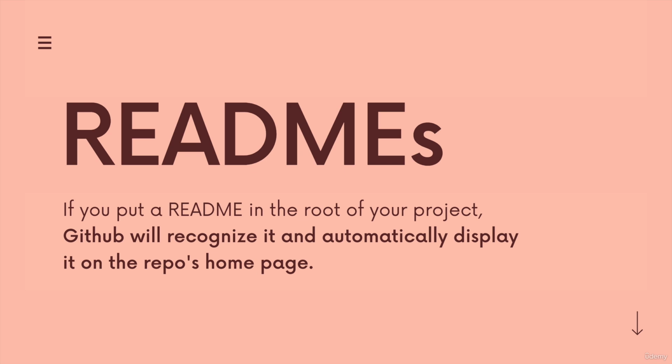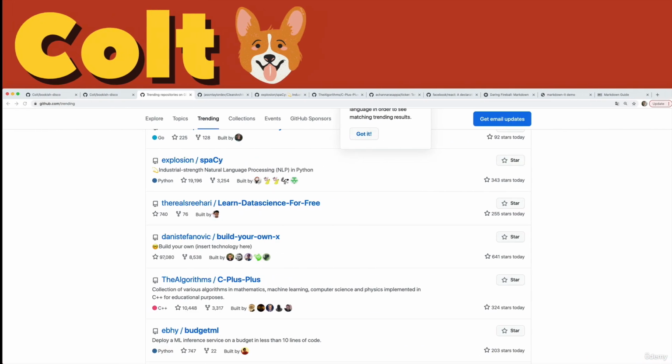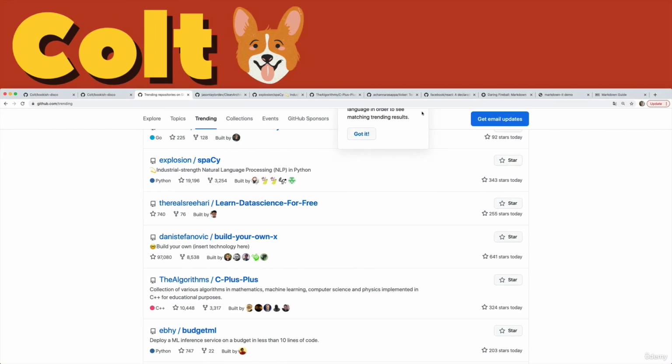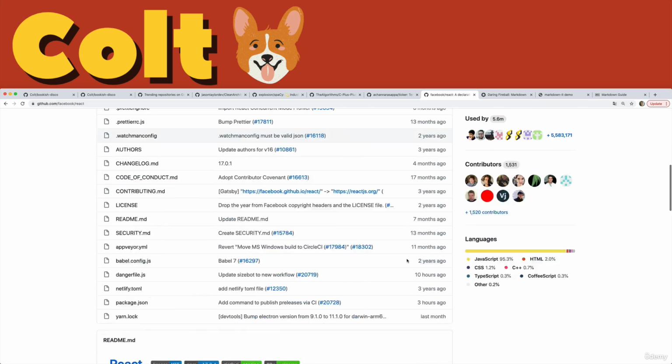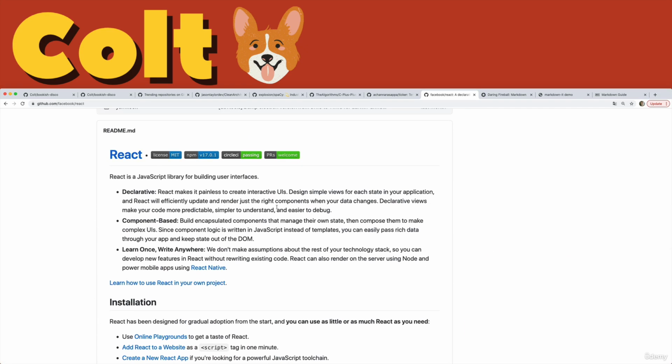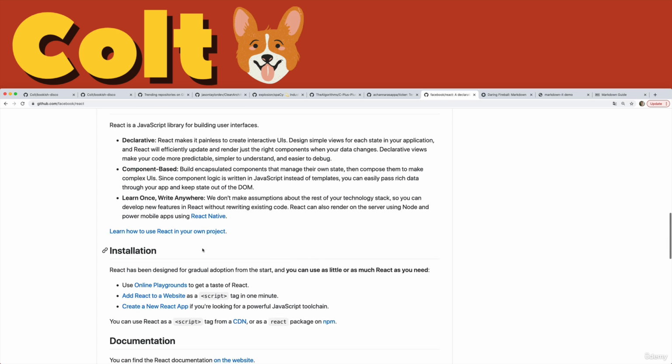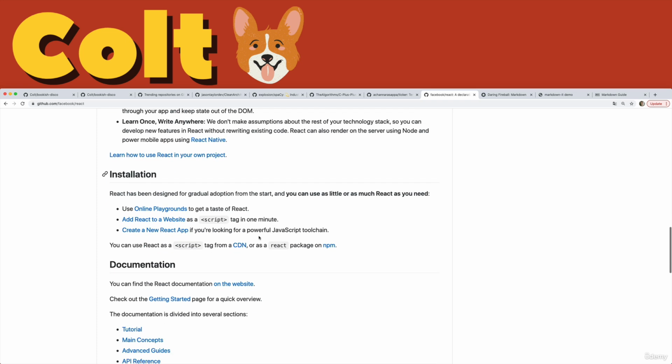All right, so READMEs play an important role. It's the first thing somebody looks at when they come to your project. I mean, the title says it all, README. That's the goal, that's the aim here. If someone visits, let's say React, a very large repository, this is like the entry point for people to learn more. And often it should include a bunch of links, learn how to use React, online playground.